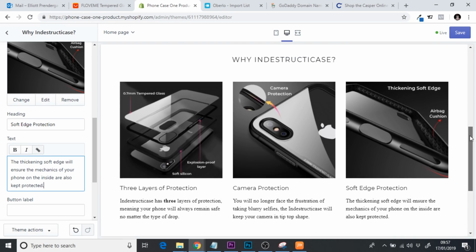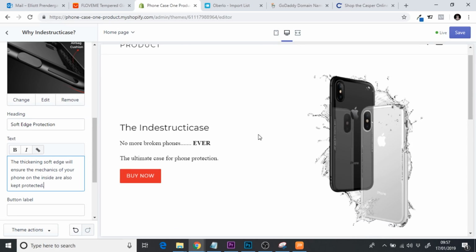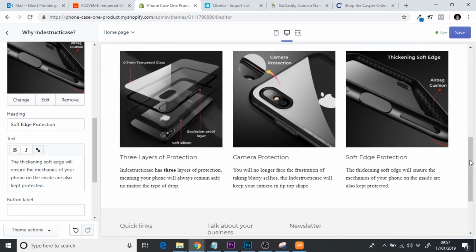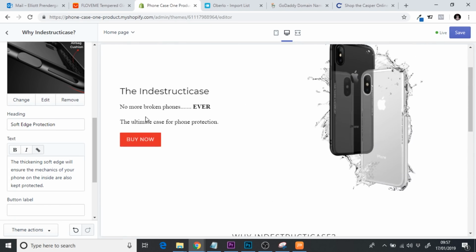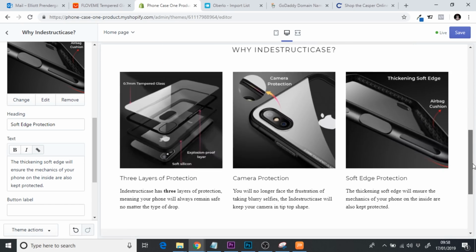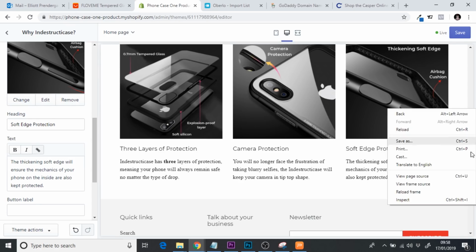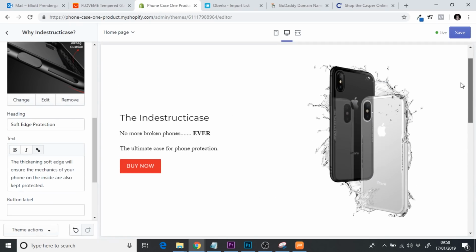So that's basically it. We've got the way our store is set up now. Someone can actually come onto the store, they can see exactly what the product is we're selling, the name of it, and the main premise of the product, the main benefit of the product, which is no more broken phones. So your phone won't break, ultimate phone protection, and then they can buy now. So what we might do, actually, we might change this button to actually say find out more, and then get it to scroll down to this area, so we can still show more benefits to our customers, because they're probably not just going to buy now just based on this.